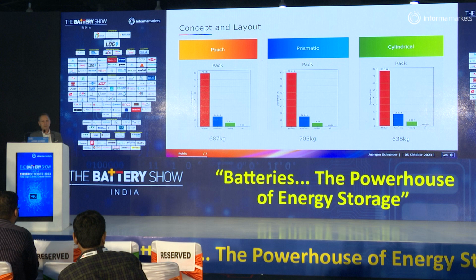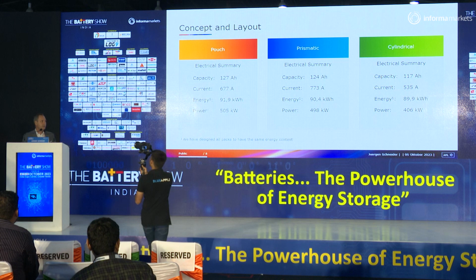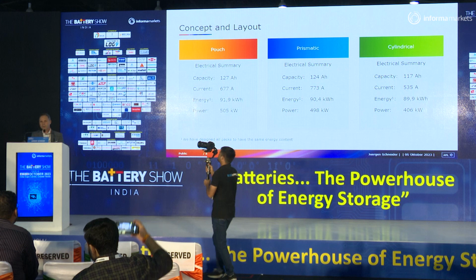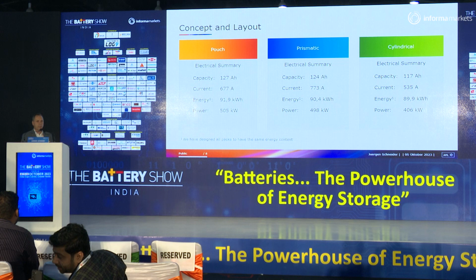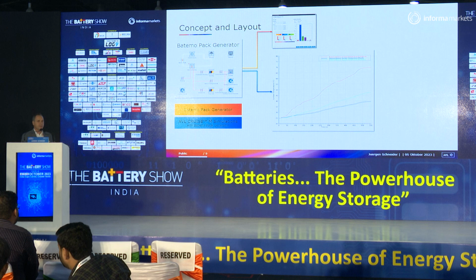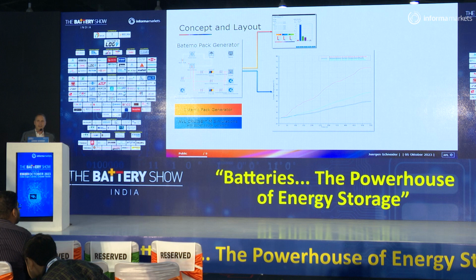You get a first estimation of the weight and the weight distribution. Of course, you can also put your battery pack virtually in a vehicle and simulate different scenarios. We put attention on the energy content being the same or almost the same in all three configurations, but you can already see they have different power output, depending on the design and configuration. When we put these battery packs in a vehicle and run them on a track, we identify differences in behavior and temperature with the same cooling. Due to the lower power of the cylindrical cell, a higher temperature level is reached with it.